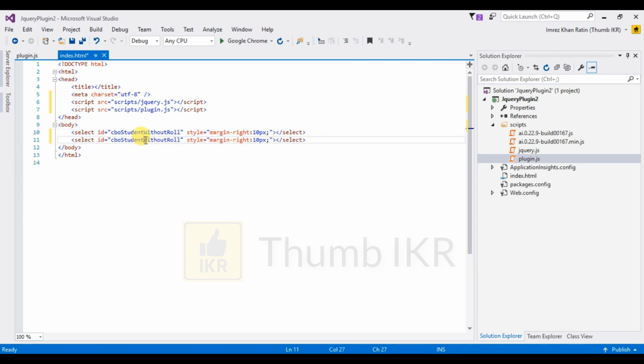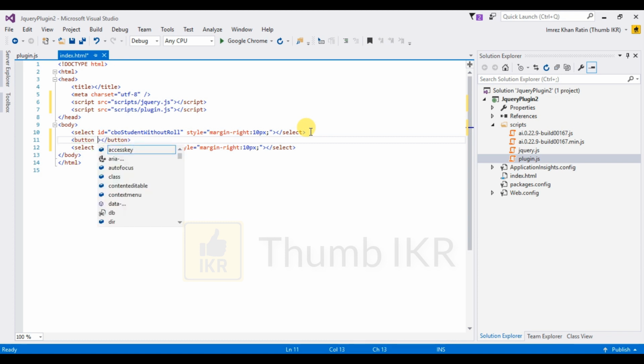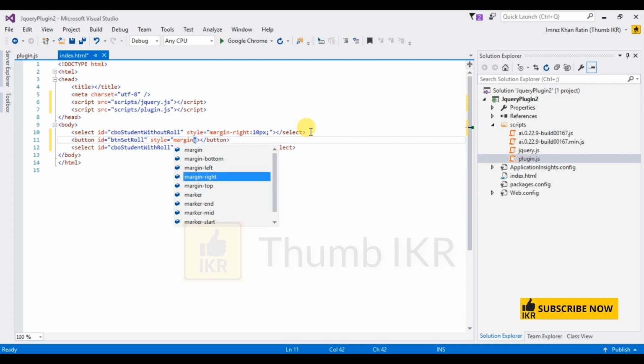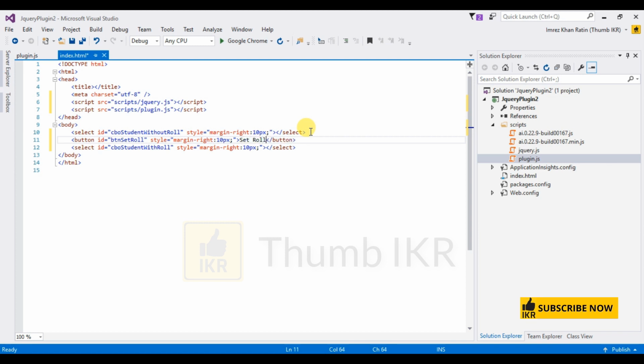Same as, taking another select field, cbo student with role, taking a button, btn set role, margin right 10 pixel, set role.